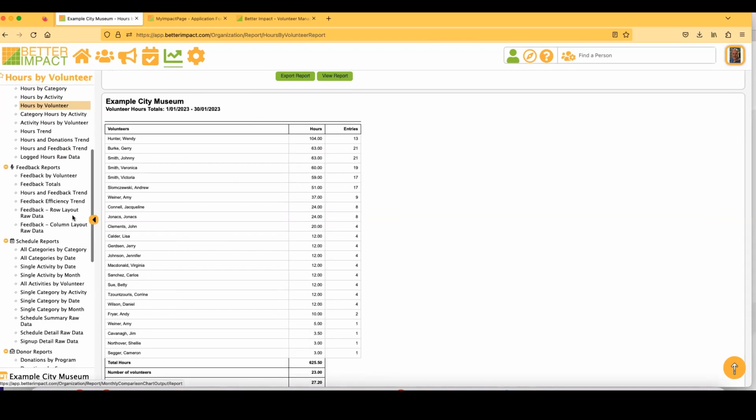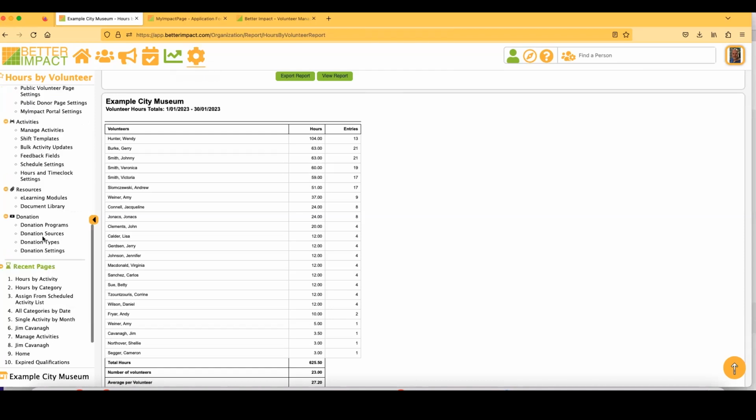The other thing that we can report on is feedback. And I mentioned feedback as being something that a volunteer tells you about at the end of a shift, where they tell you things that are largely numeric in value, so how many. You can generate quick and easy reports based on that as well. So not only are you measuring hours and visits, you're also measuring what volunteers have achieved while they've been working with you.